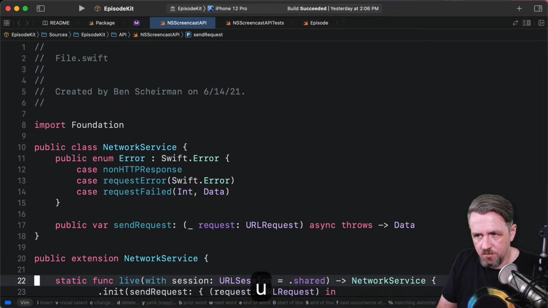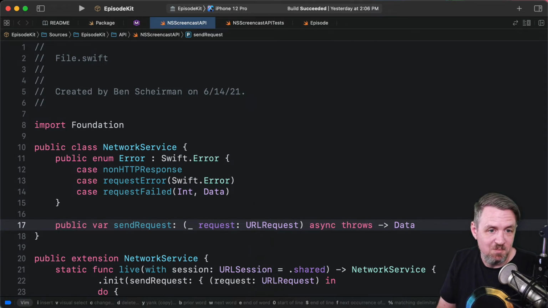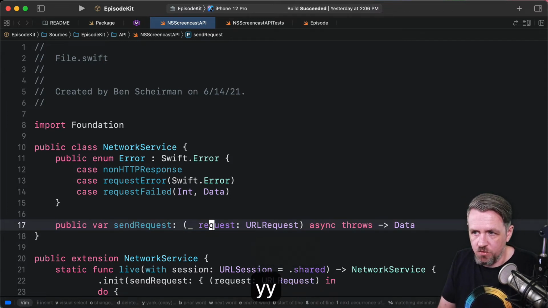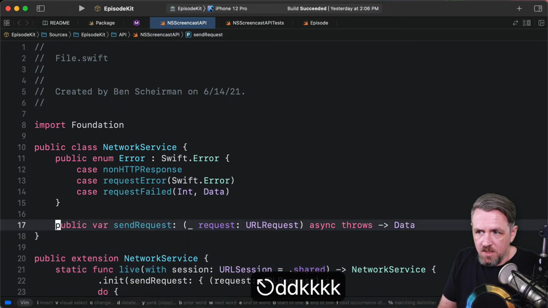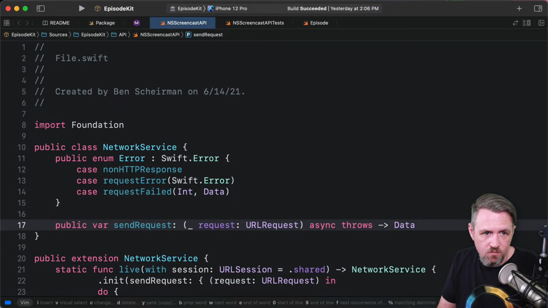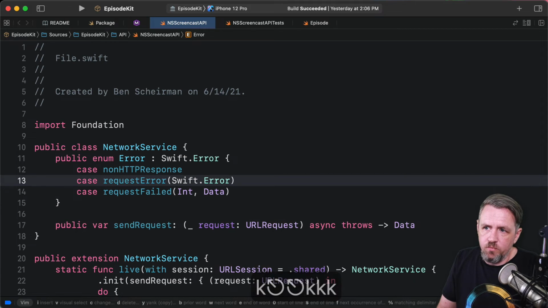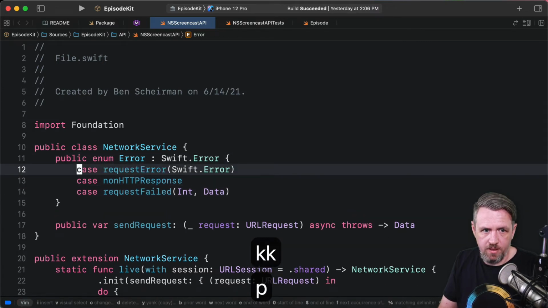Now I didn't really need the extra line there, so moving to insert mode was actually, one could call it a mistake. But the idea is, it's not that you want to do things in as few keystrokes as possible, but you can get quite fast with these keyboard shortcuts. So I instinctively will type YY when I want to copy a line, and then P to move it. D, you just saw me do that, DD will delete the entire line. So let's say I wanted to move this request error to be the first one in the enum, DD to delete, P to paste.